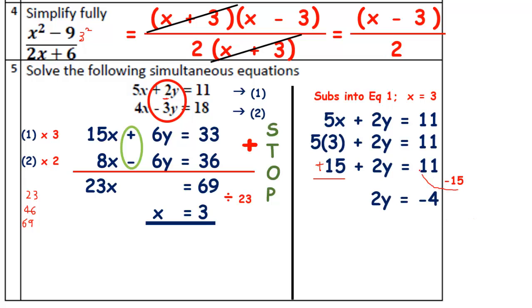Now be very, very careful doing this takeaway here. Some people make careless mistakes at this stage. I'm going to divide by 2, and just think about it. 4 divided by 2 is 2, so minus 4 divided by 2 is minus 2, and that's my answer. Please do try this a couple of times and make sure you're pretty good at it and you can do it.